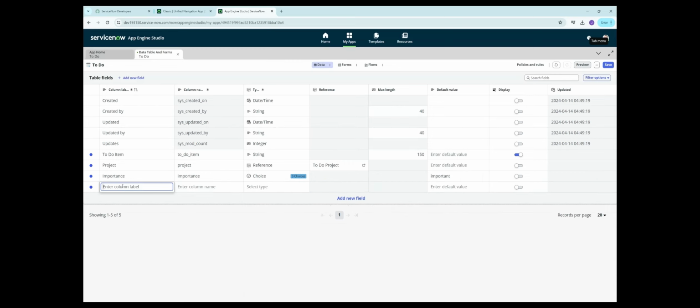Next we are going to add another field which is progress to track the progress, and this would be of type choice again.